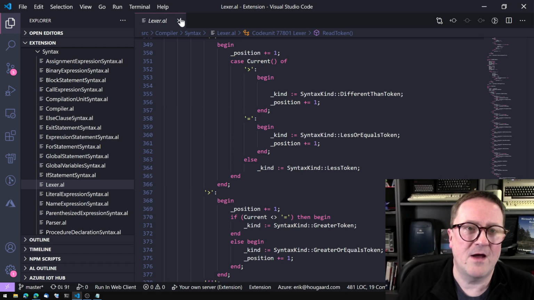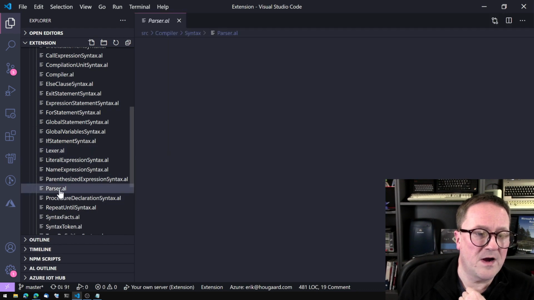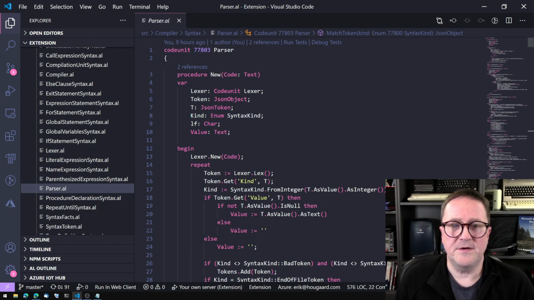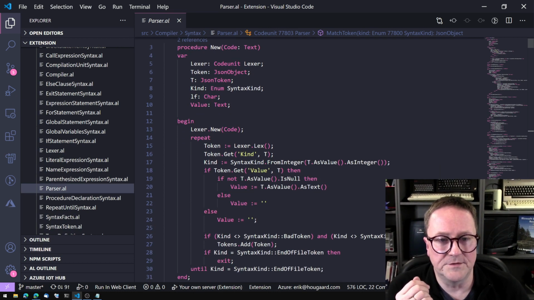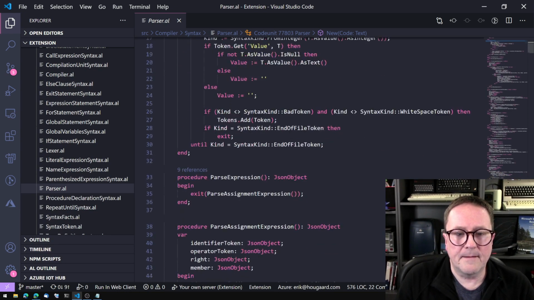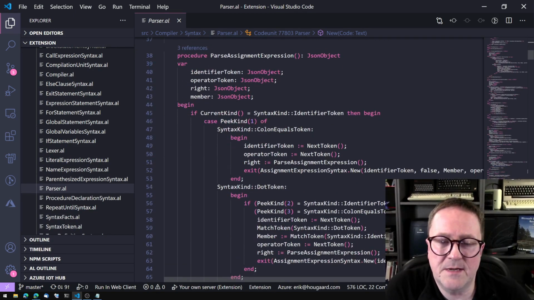So now that we have a stream of tokens, we feed them into what is known as the parser. And the parser, you see, calls the lexer. Actually, let's find a good example.